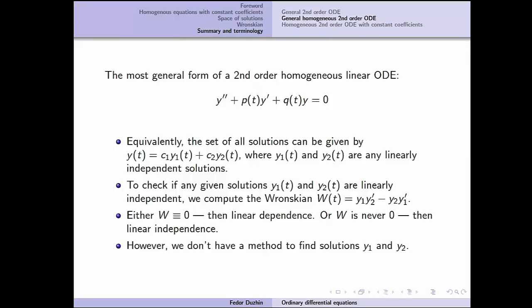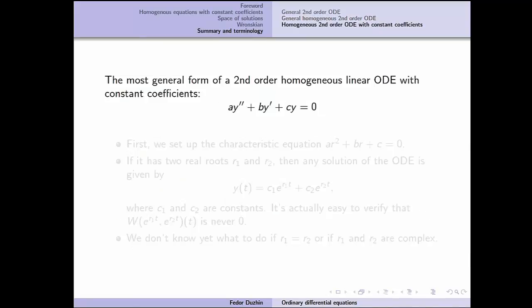But generally speaking, not only do we not have a method to find solutions of a general second order linear differential equation, it doesn't exist. Sometimes certain classes of differential equations with non-constant coefficients can be solved explicitly, but it is a rare thing. Usually if you have an arbitrary second order differential equation, you cannot solve it explicitly.